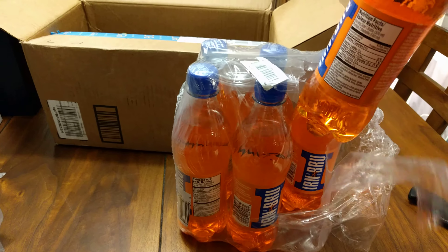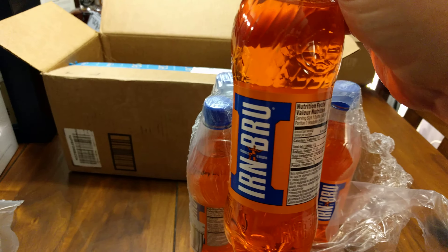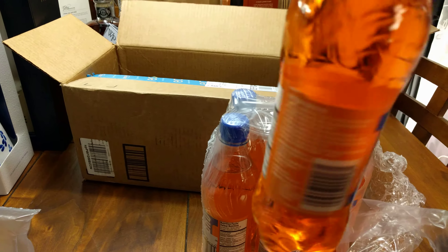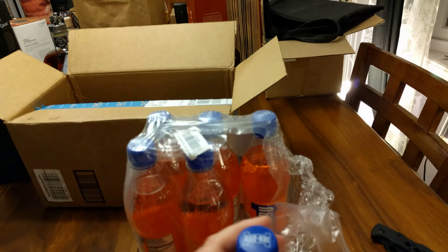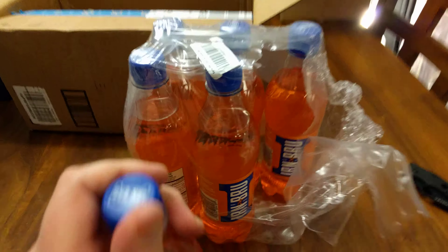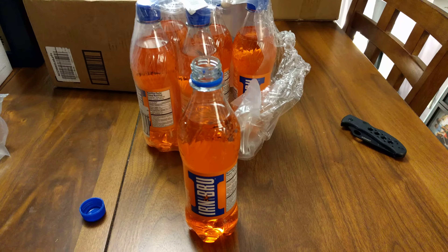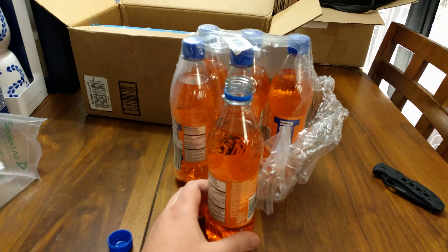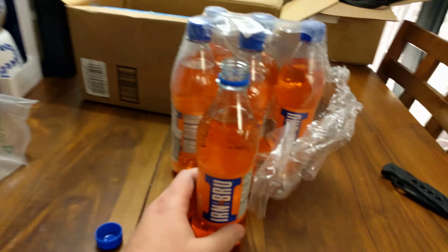Again, I'm sorry for the camera work, but all I have is a phone. Thanks to Amazon, this is gonna be fun. I'm gonna have to put the phone down for a second to open it. Hopefully Moscow can take the raw footage and edit this so it doesn't look as stupid. This is my first taste ever of Iron Brew.